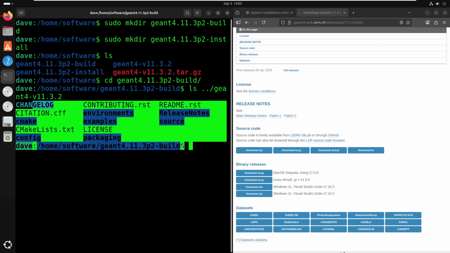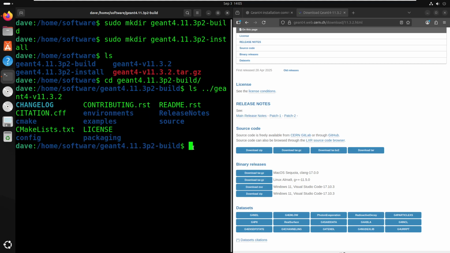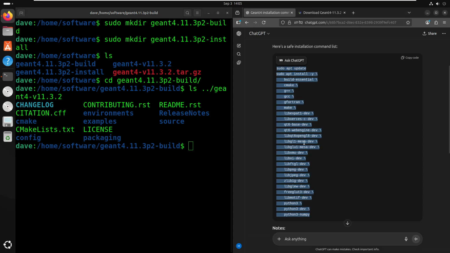To install it, we need to link all this source code and compile the various classes, and we do that with cmake, which we installed before in our list of Geant4 dependencies.